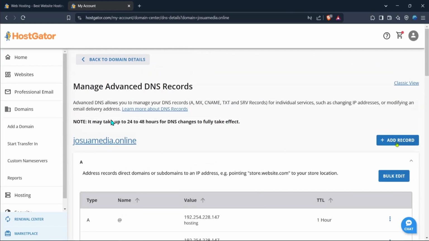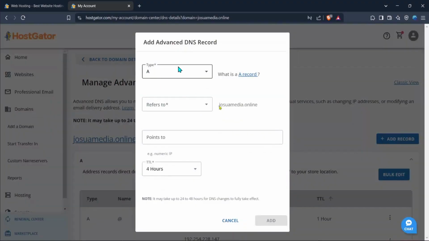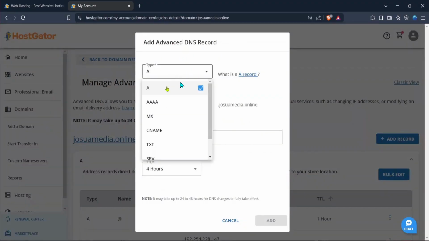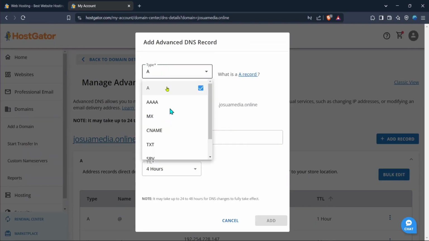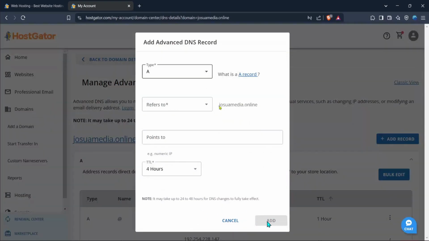And that is it. You have now learned how to edit DNS settings on Hostgator hosting. Understanding this process gives you more control over how your website functions and helps you troubleshoot issues when needed. Keeping your DNS records organized and updated makes sure your website stays reliable and loads correctly for your visitors. If you continue maintaining these settings over time, you will keep your website running smoothly and efficiently.